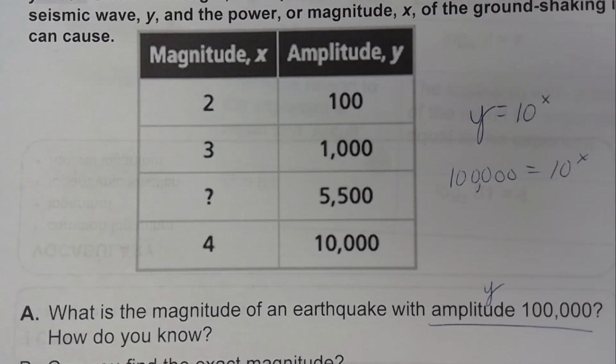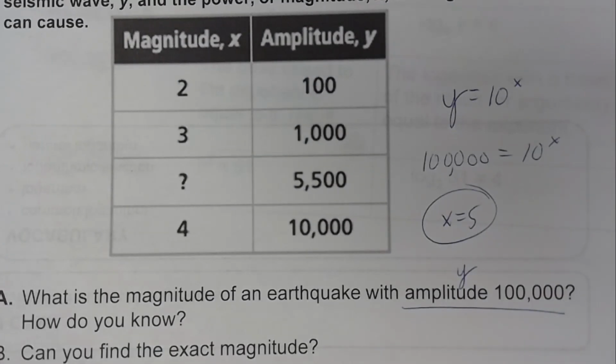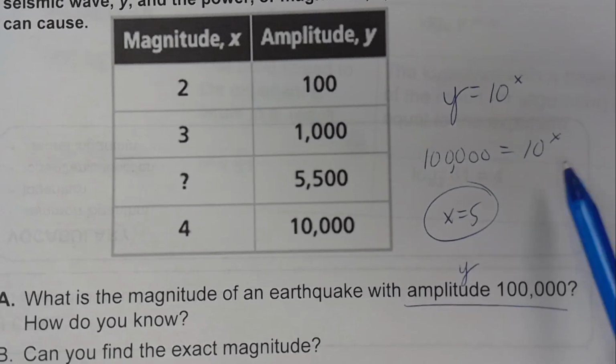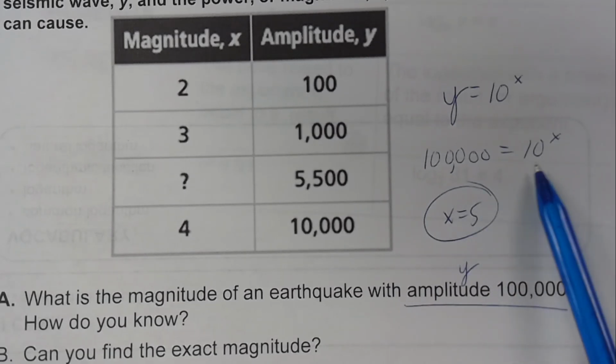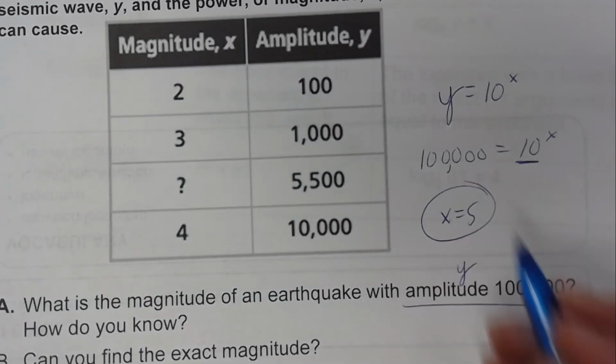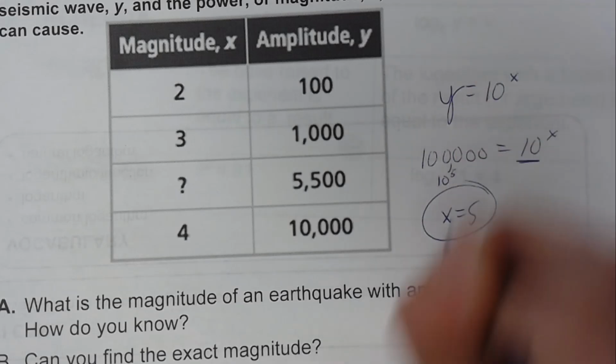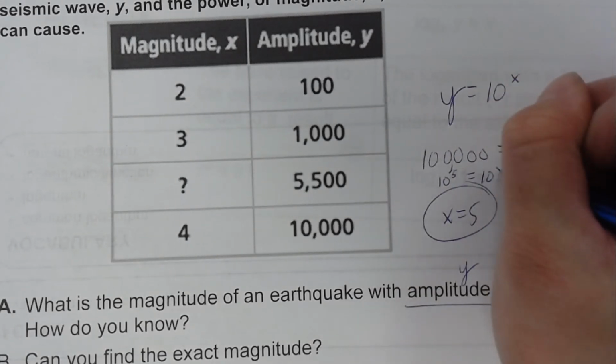Okay, as you are working on this, you should have gotten x equals 5. Now, working on this, there's a couple of different ways to do it. But how could we get that? We could work with same bases we've talked about. Getting this in a base 10, which would be 10 to the 1, 2, 3, 4, 5, such that x would equal 5.